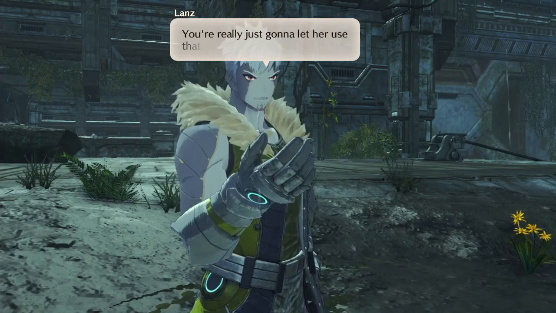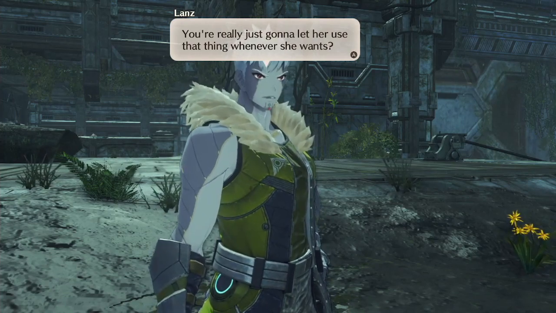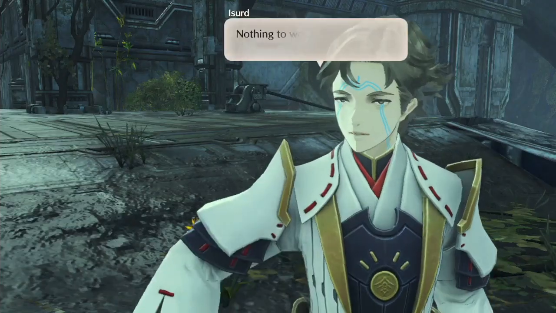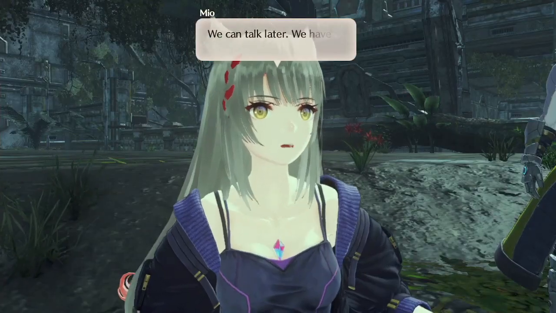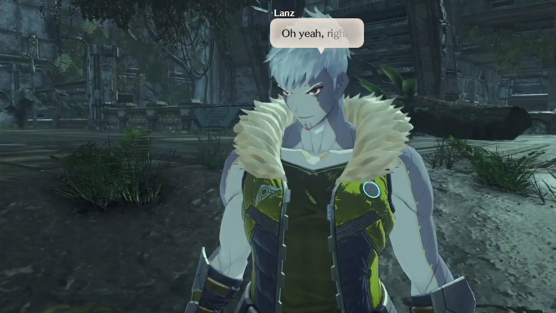Keep in mind, this was available in Chapter 6, so we're kind of over-leveled for this. Really just gonna let her use that thing whenever she wants. What to worry about. Told her she doesn't need my permission. We'll talk. We can talk later. We have to get to the low wildwood. Oh yeah, right.